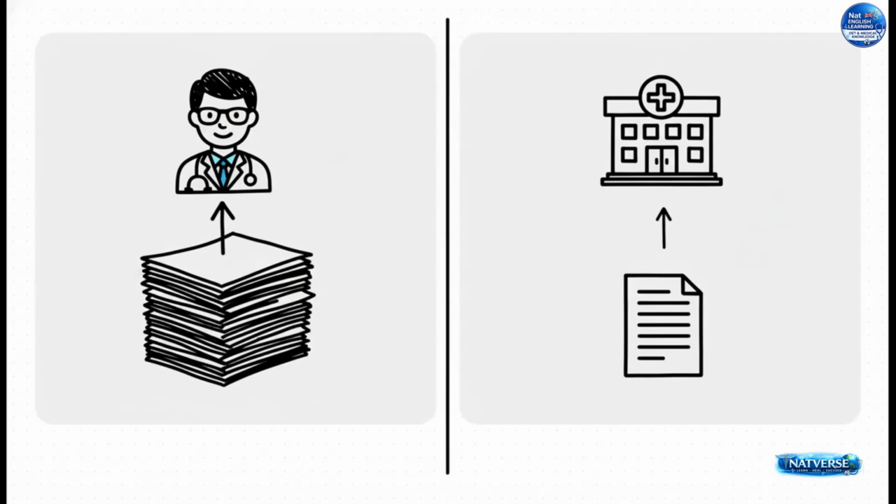Now this brings us to a really crucial point. You've got to tailor your letter. The amount of detail you give depends entirely on who's receiving it. A specialist is going to need that comprehensive history, right? But a GP who already has the patient's full records, they don't need you to repeat it all. It's a simple way to be more efficient and honestly more respectful of your colleague's time.